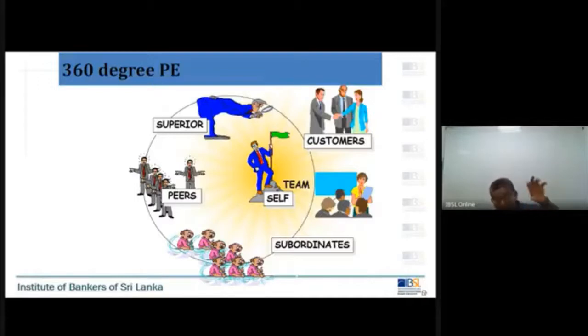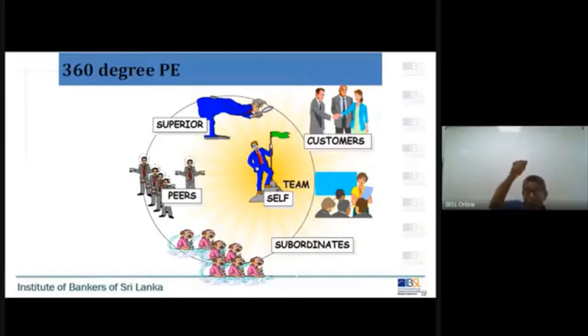Once you are evaluated only by your boss, there may be a lot of issues that can creep into your result. We will discuss what those things are later on, right? So in order to prevent that, many people are evaluating you. But remember, these methods consume time and are costly. Therefore, for a bank, it is difficult to apply to all the employees. But for some high-level positions, this method can be used, right? Now, what we discuss is a method called the 360-degree.